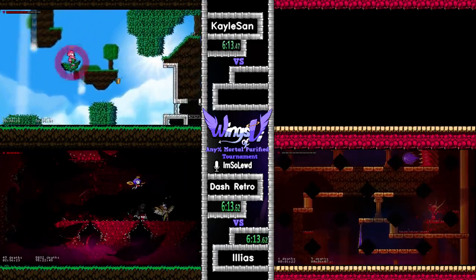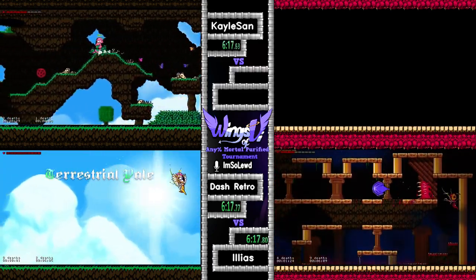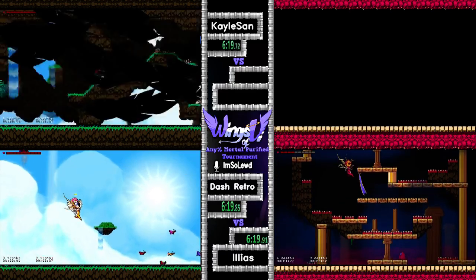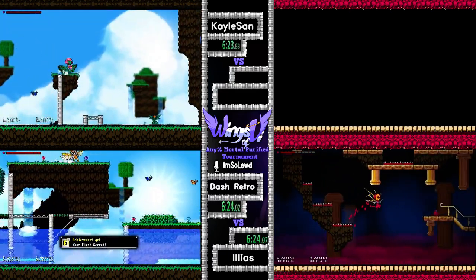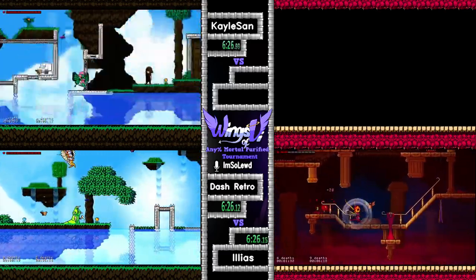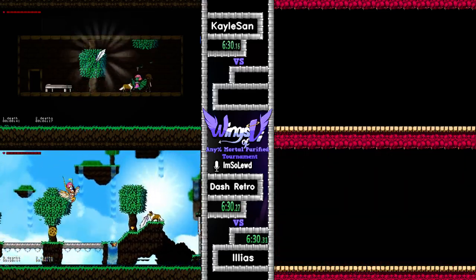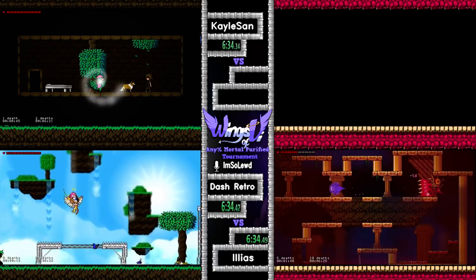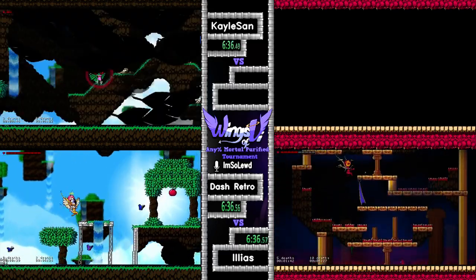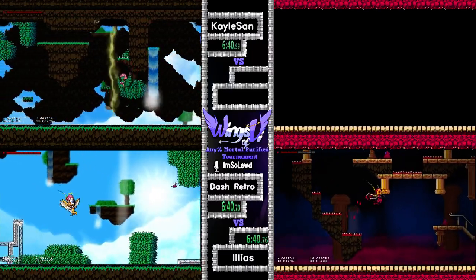So now we're gonna see Dash do it. Let's see. Goes back. And he gets it. Nice. So what it does is, the game thinks you have your double jump, but you actually don't, because it checks when you're grounded or something. I'm not too sure of that. So you jump out of that very long falling section, which is just you fall down and lose a lot of time, and therefore we don't like it, so we skip it.